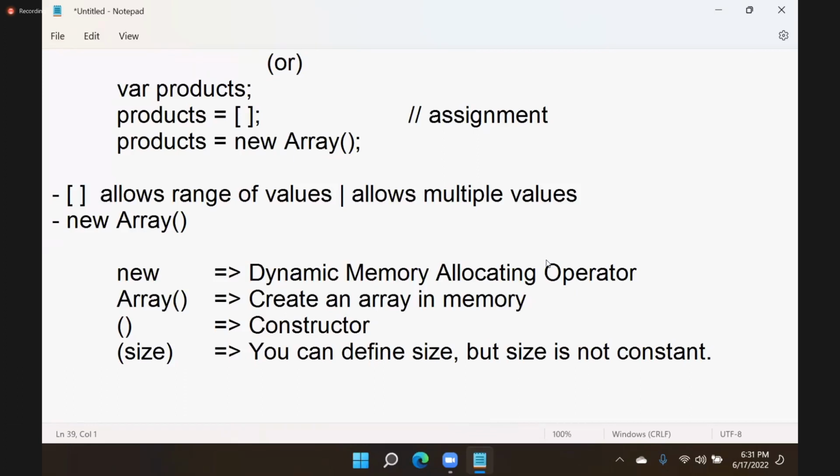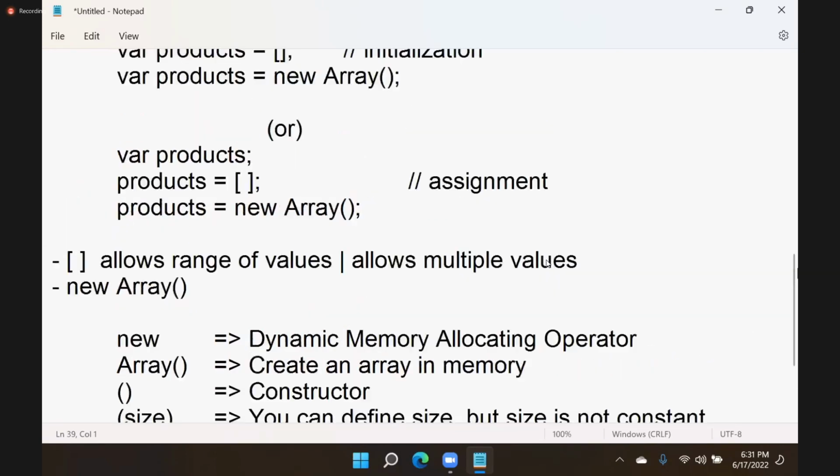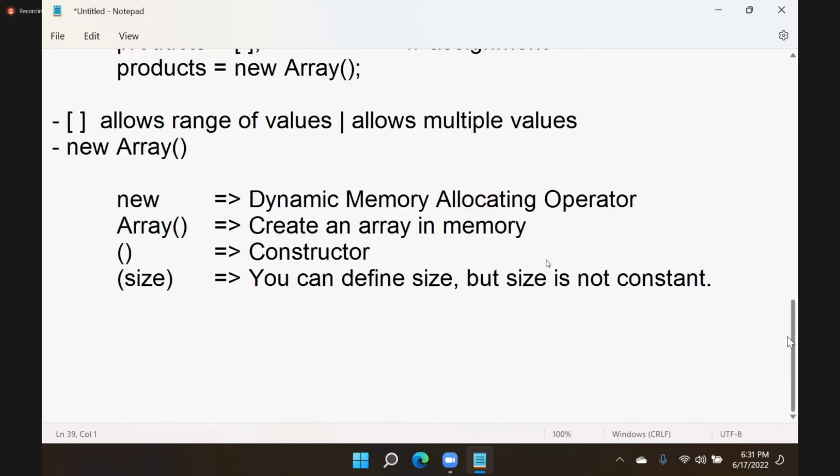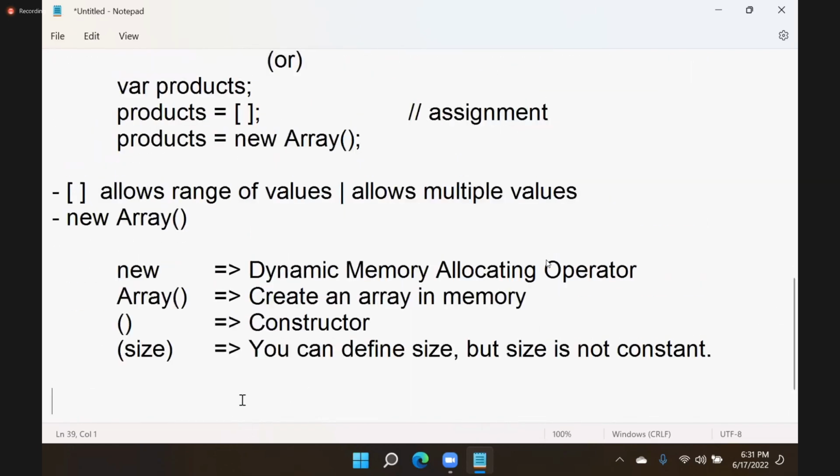That depends on requirement. So an array can be declared, and an array must be assigned with memory. So an array requires declaration and initialization of memory. Only declaring will not be enough. Assigning or initializing memory is compulsory. And you can initialize memory by using a meta character or by using the array constructor.